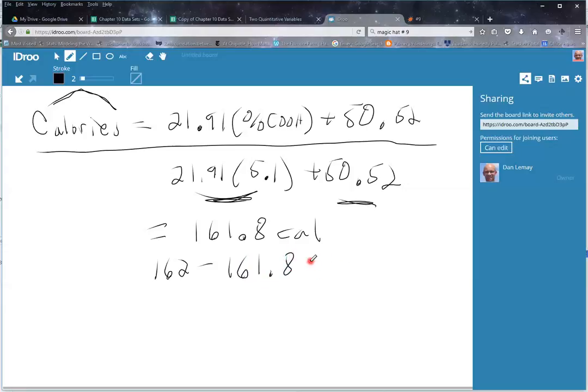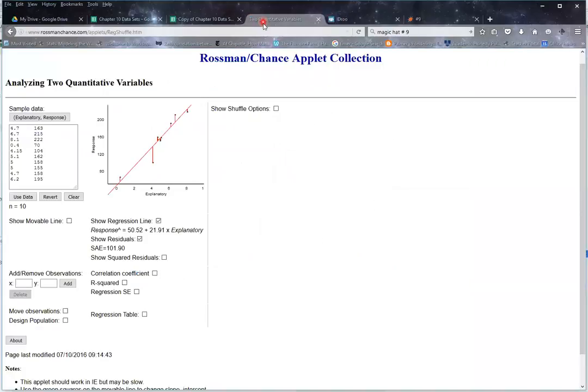So I'm seeing a residual of 0.2. And it's positive, so that means it'll be above the line. We could do that for every beer if we wanted to, and that's how that Rossman Chance applet generated all those lines. It took the actual minus the predicted, and then it graphed those actual residuals there.